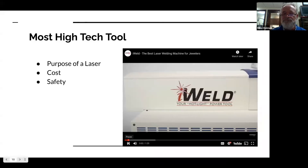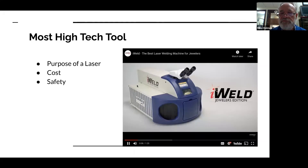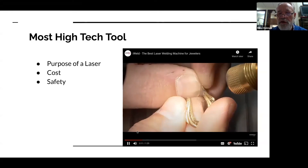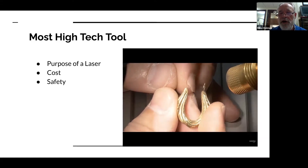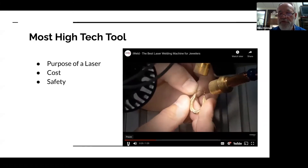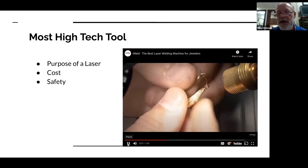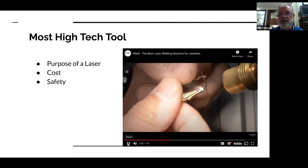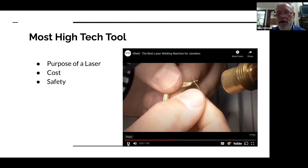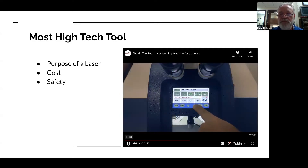Here's a video of the machine in action. We're putting on the clasp mechanism of an earring — it's all done right there in your fingers. You can see a little puff of smoke, a little flash of light, and it's attached. It's an incredible piece of machinery that allows you to do things we could never do before. Just as I was amazed by the jewelry found in pyramids, this piece of equipment would amaze them with what it can do.